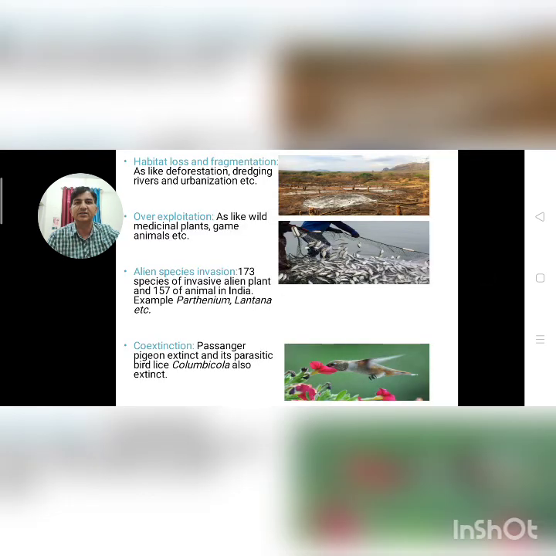So these are very, very important. Habitat loss and fragmentation: deforestation and urbanization directly result in habitat loss and fragmentation. Once the land is fragmented, it's not suitable for upholding diversity. So it's very, very important these days. The lands are being converted into agricultural fields, urbanization activities are going on, and railway tracks are being created, so it all results in habitat loss and fragmentation. This is perhaps the most important factor in biodiversity loss.